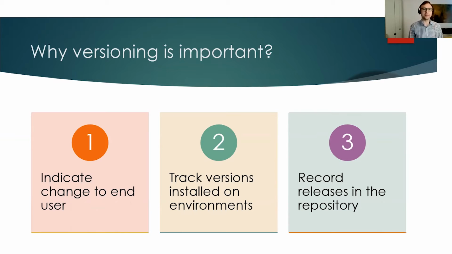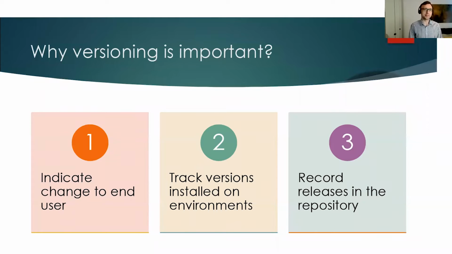Why do we care about versioning of software? First and foremost, we want the version number to be meaningful to the end user. If we are delivering a dependency package, for example, and version it properly, the version number will tell the user what changes to expect: just bug fixes, new features, or breaking changes.